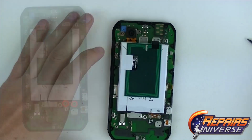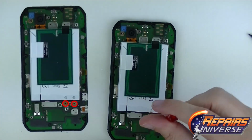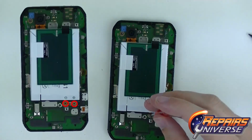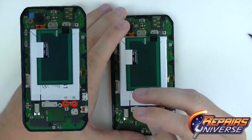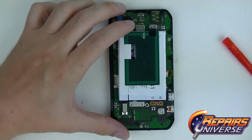Great, now the back casing is free. Now we're looking at the battery. We have two screws that are holding this battery in place. It's going to be a T4 to remove these two screws. These screws are going to be different from the first screws that we took out. They're going to be a different size and a different color. Once we have those removed, done.